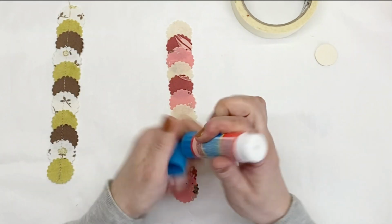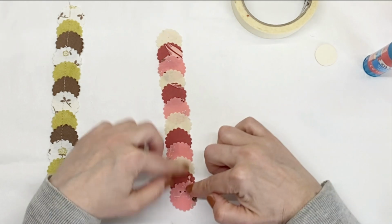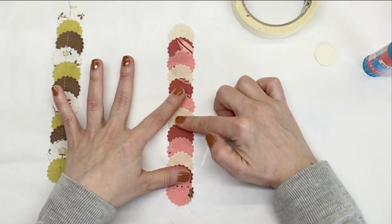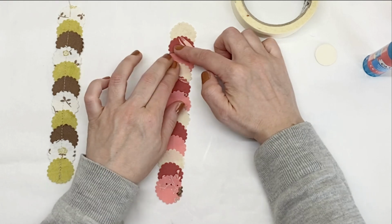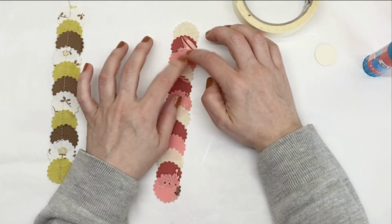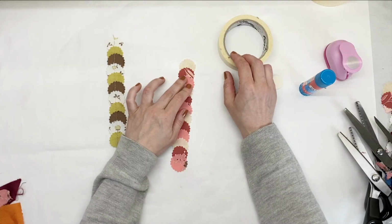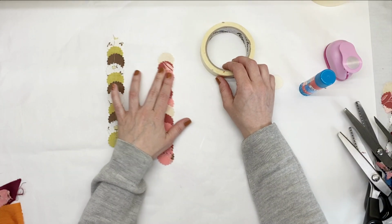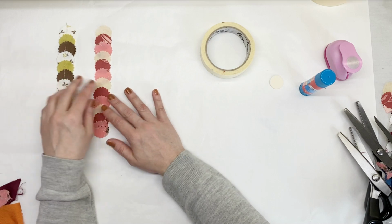But before you take it to your sewing machine, you really need to leave it to dry, because if you don't, you're gonna mess up your needle. It's gonna get really dirty, and it will collect a lot of that glue and it will be difficult to clean up afterwards. So I'll put this aside while I show you the other two examples.